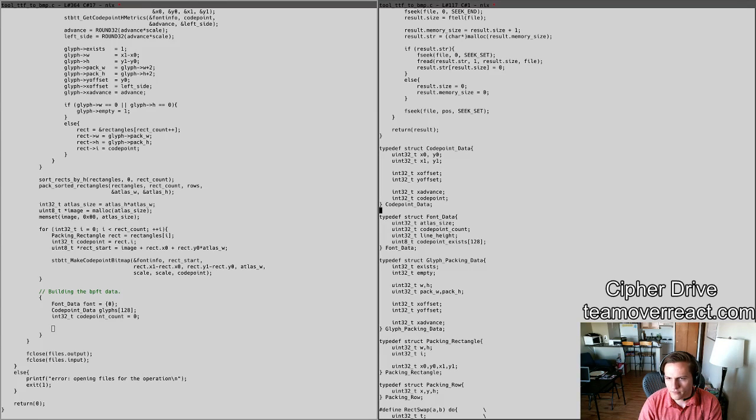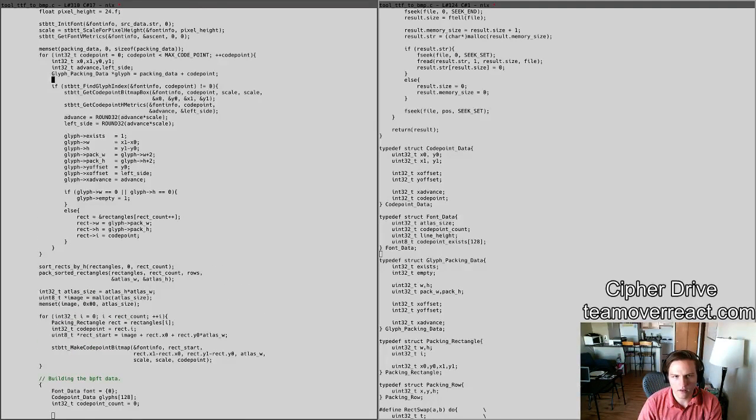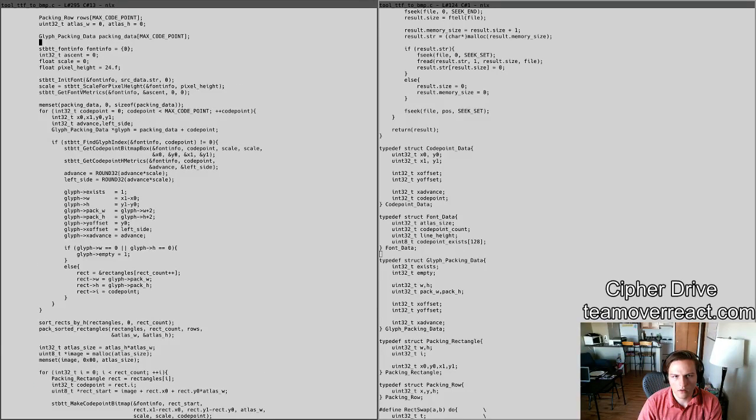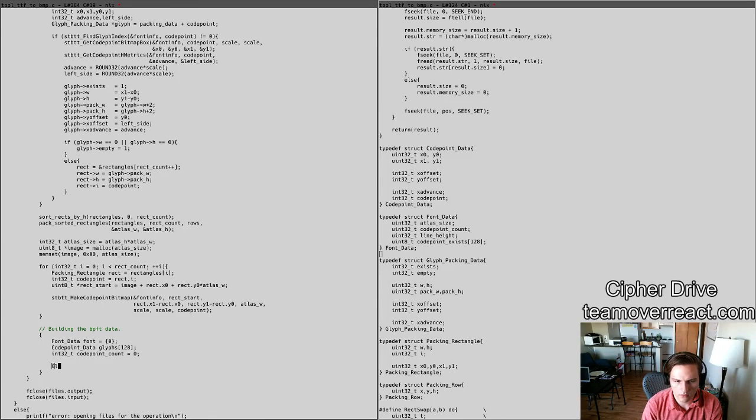There we go. And if I run across all of the glyphs that I have, glyph packing data, I should be able to answer the rest of these questions.